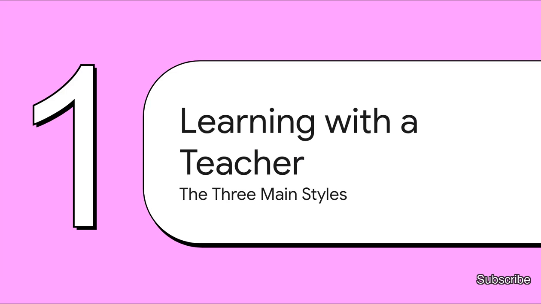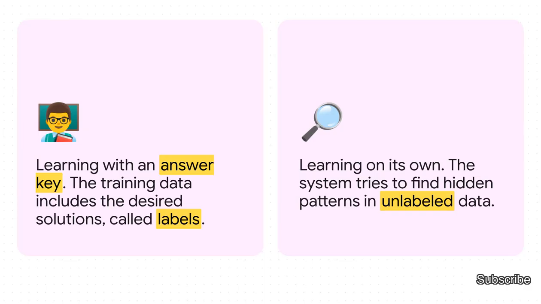So, just like us, machines have different ways of learning. It really all depends on what kind of teacher they have. And there are three main approaches that pretty much cover everything. Okay, let's start with two big, kind of opposite ideas. First, you've got supervised learning. The easiest way to think about this is like giving a student a textbook and the answer key. It learns by looking at a problem and the correct answer, which we call a label.